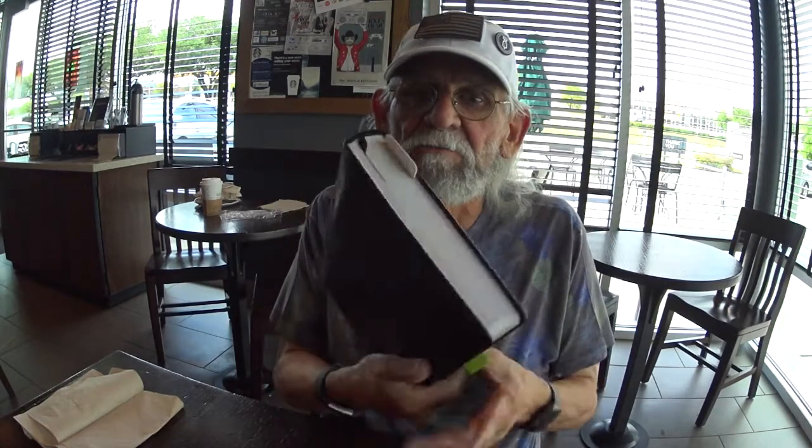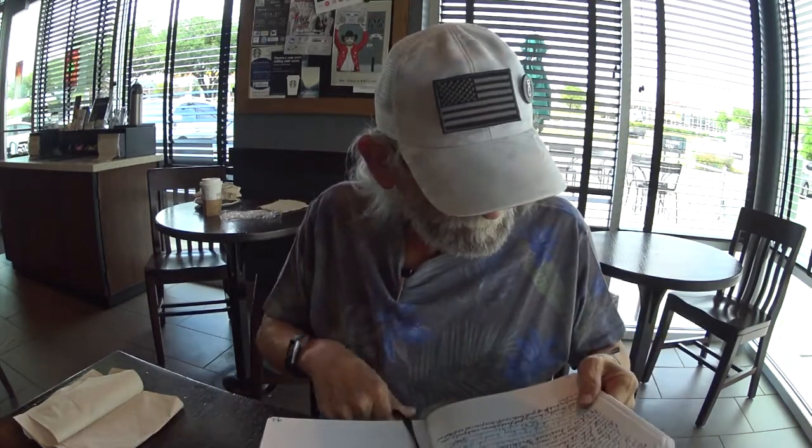Of course it performs very nicely. There are over 460 pages, I think, in this notebook. It's real nice, fine, cushioned leather — just a real nice, pleasant notebook. And I do one page per day, at least I'm trying to. I've done 91 pages so far. That's a page per day.